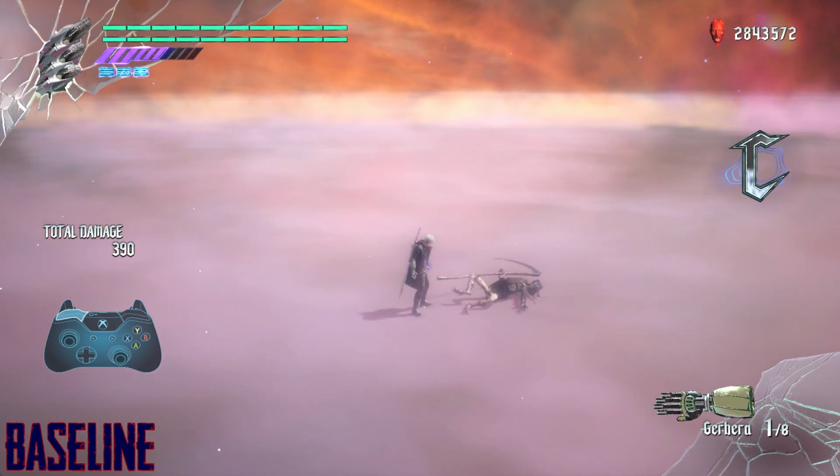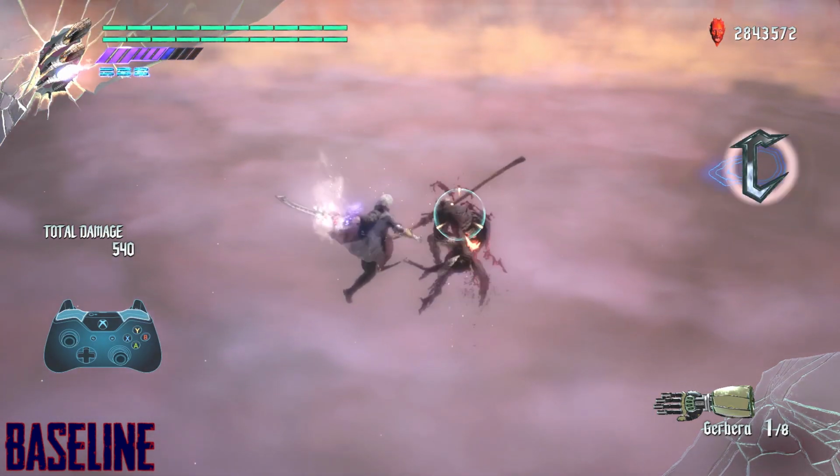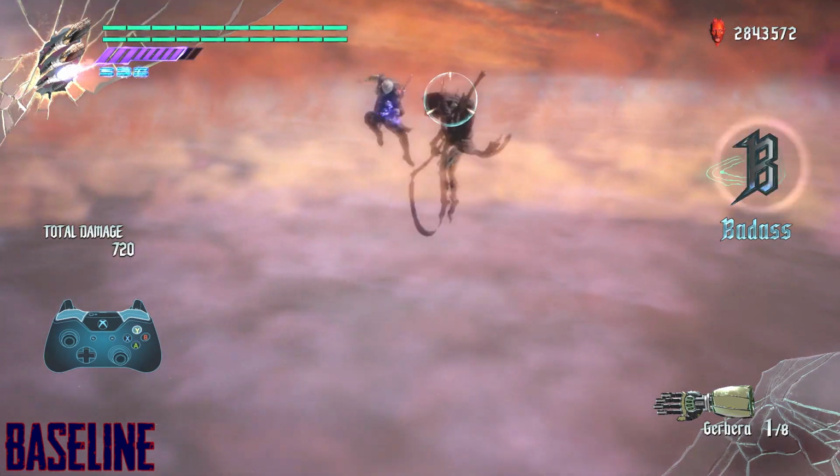So for the actual combo, we're gonna add a move before the jump cancel. And first up, we're gonna add a slash and try to exceed it.